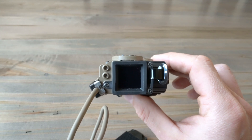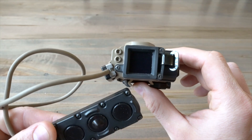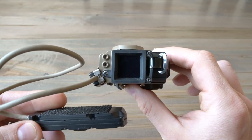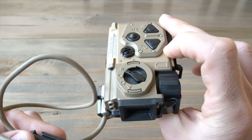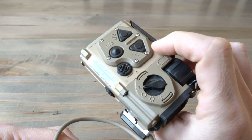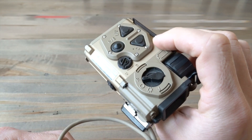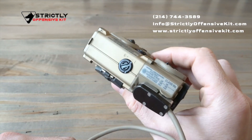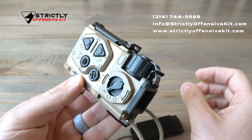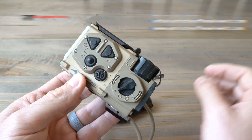There are going to be some neat integrations in the future with this device, such as connectivity with thermals or other peripheral devices — more on that front soon, we can't spoil the beans just yet. We think this is one of the greatest weapons-mounted LRF devices to come along in a while, especially for the civilian market. Feel free to give us a call or post your questions and we'll tackle them one by one. Thank you.